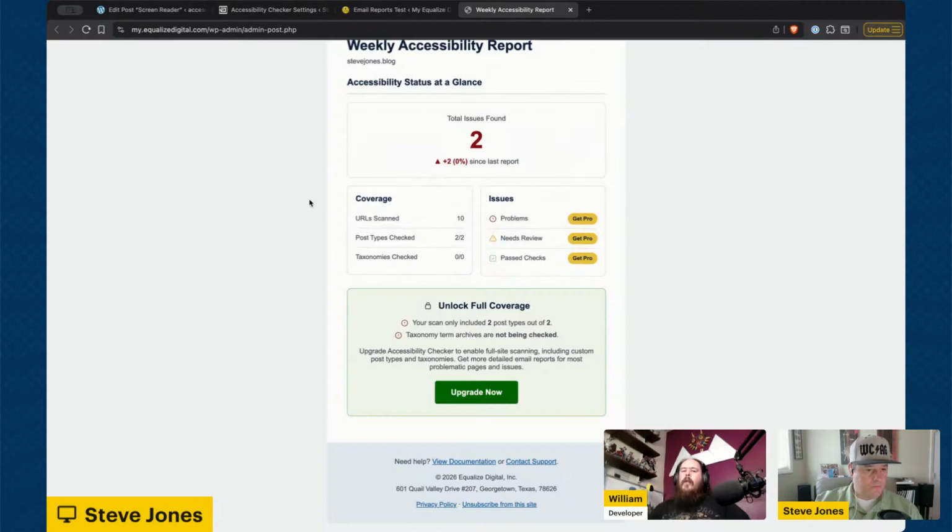What if you make a change on one page that creates new issues on a different page, or you do one global fix? You don't know how many it's solved unless you scan all those pages. Now you will at least have an idea of, up or down, which is a great signal, right? Yeah. You always want the number to be going down.